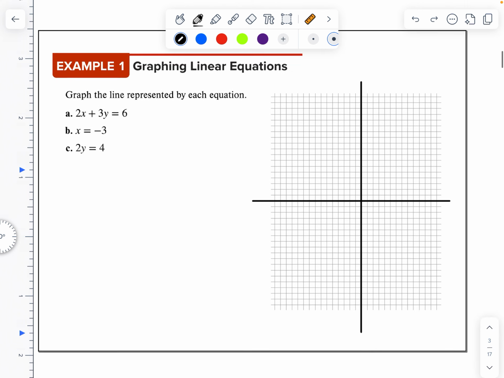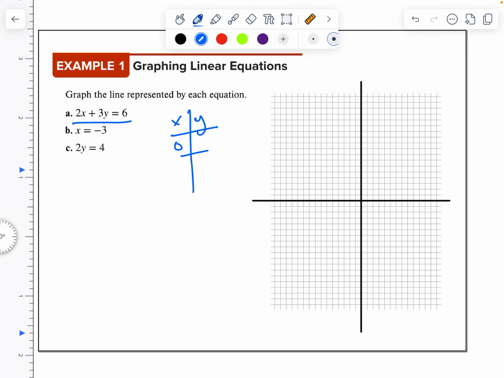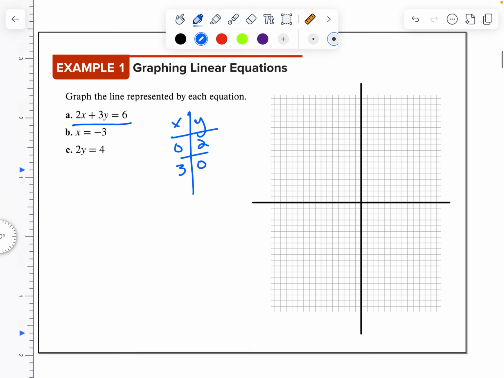The first thing we're starting with, oh, look at this serendipity. We did not know that this was going to be our first equation. But with any equation, one way you can graph it is with a t-chart. As long as you can find 2 good points on that graph, then you can graph that equation, right? And so we just subbed in a 0 for x and got a 2 out for y. We subbed a 0 in for y and we got a 3 out for x. We can plot those 2 points just like we were doing in the first lesson of this unit.